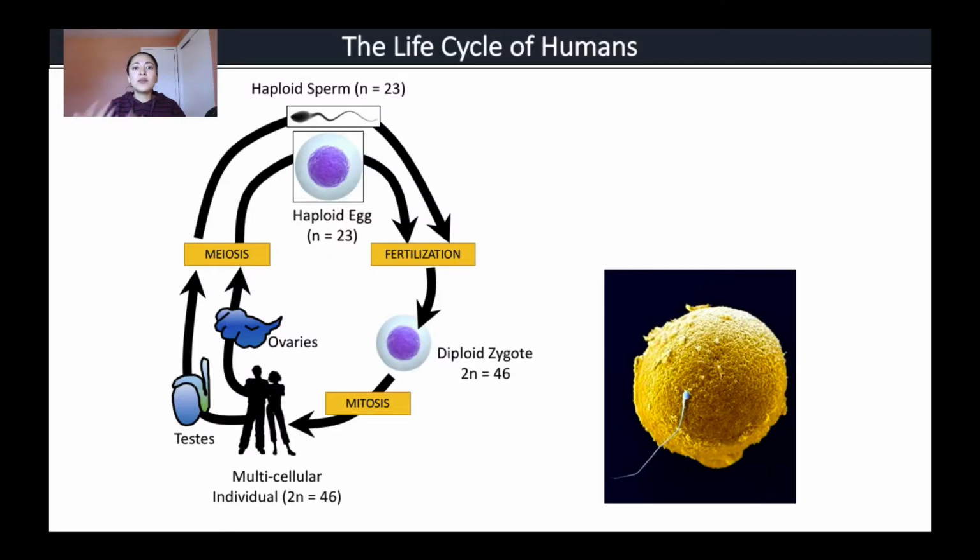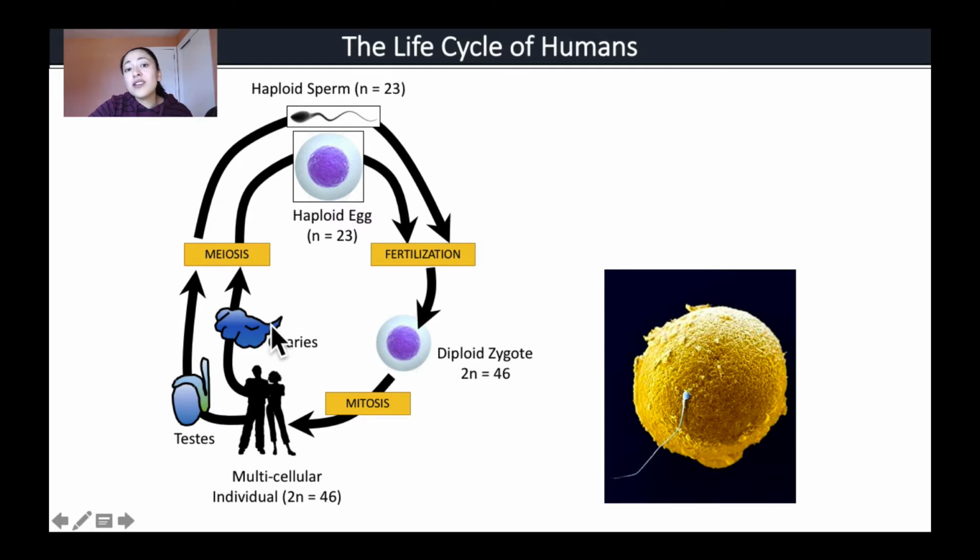So when do mitosis and meiosis occur in the human life cycle? Well, again, you start off life as a diploid zygote with 46 chromosomes. And a lot of times we reference diploid by using this abbreviation 2N because it means two sets. Okay, so you have two sets of DNA totaling 46 chromosomes. This diploid zygote undergoes mitosis, and that creates you. You are a multicellular organism with 37 trillion cells, more or less. And each one of those cells has 46 chromosomes in it.